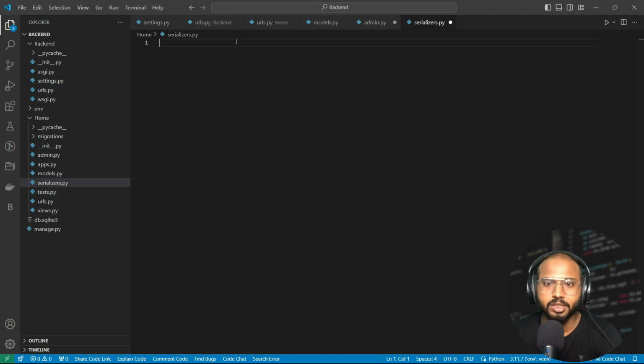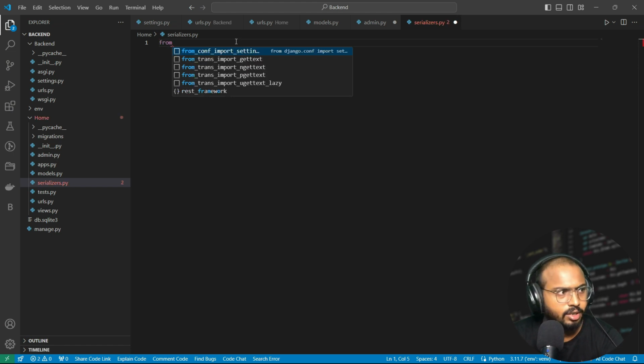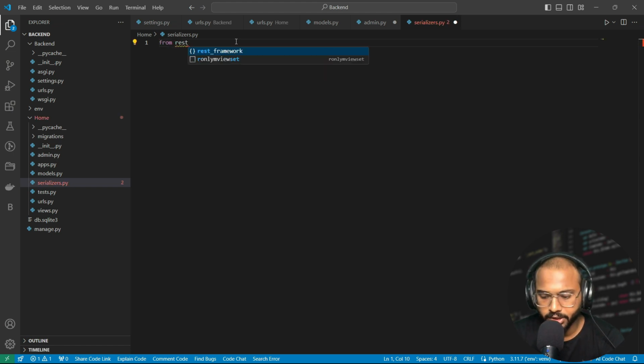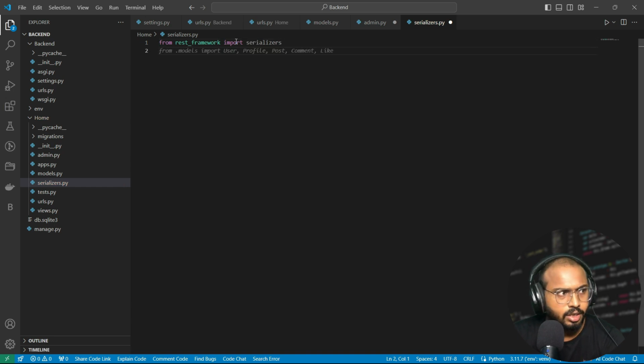Now let's get to our serializer. We will import serializers from our Django REST framework: from rest_framework import serializers, and again from .models import Blog.